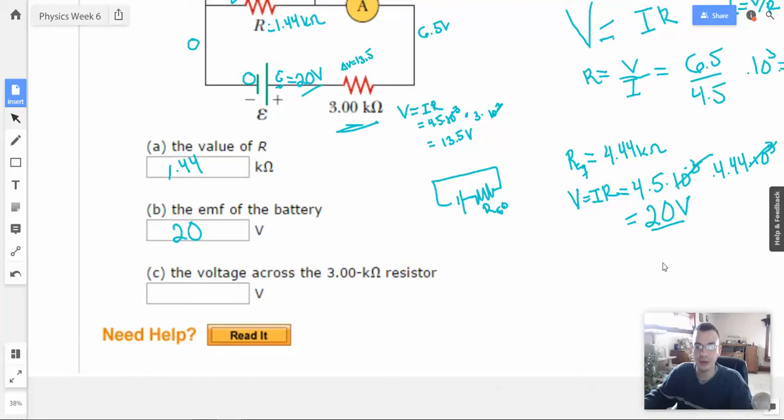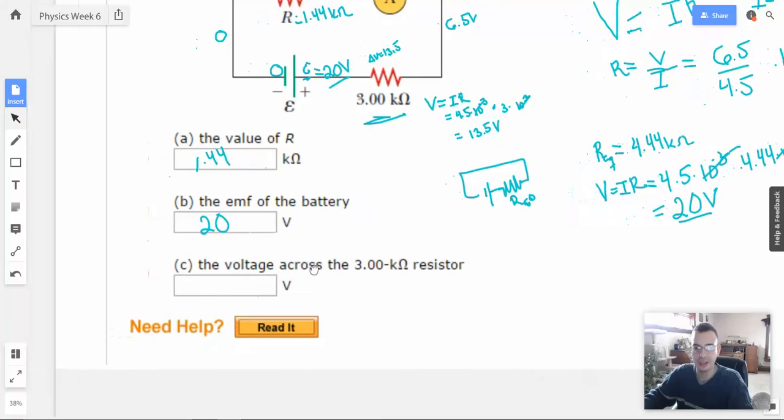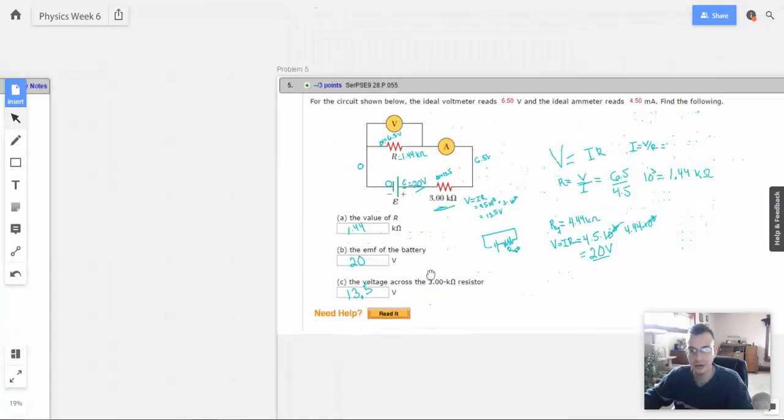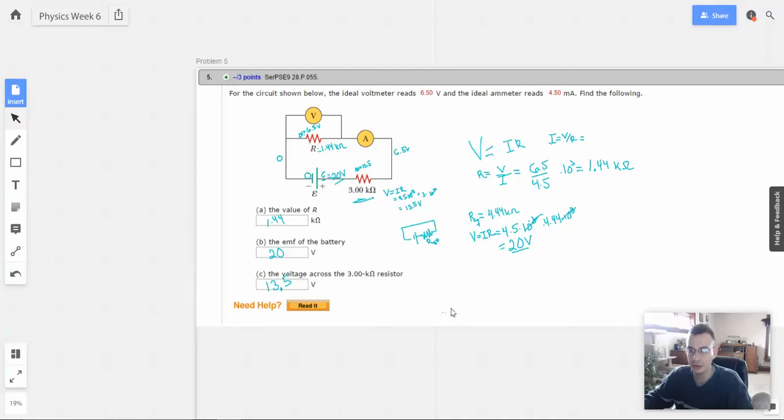So obviously the way they wanted us to do it was to use these resistors and use an equivalent resistor and find it that way. Because the way I did it with the 13.5, by finding the drop across this resistor first, I basically just found the third answer before I found the second answer, which is fine. That's because there are so many different ways to do these problems that as long as you get a way that's right, it doesn't really matter. So 13.5. And that is how you do your first circuit analysis.